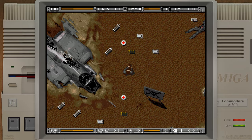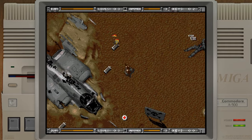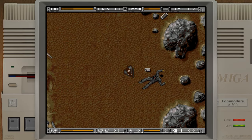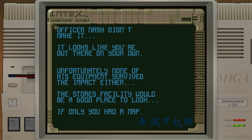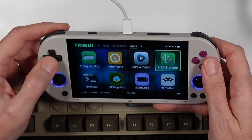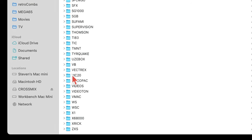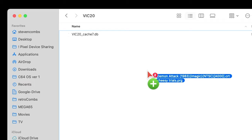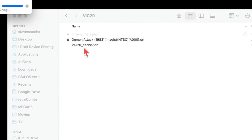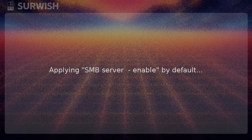And as an aside, yes, for my fellow Commodore enthusiasts, there is a Commodore Amiga emulator. It's in there, and it's got some great games included. It includes a solid selection of titles ready to play, making this device even more appealing for those of us who appreciate the entire Commodore range of computers. Plus, adding your own ROMs is a simple drag-and-drop affair from your PC to the connected console, or by removing the SD card and inserting it into your PC. You can even connect to the console remotely on your network using a couple of different protocols to transfer files.